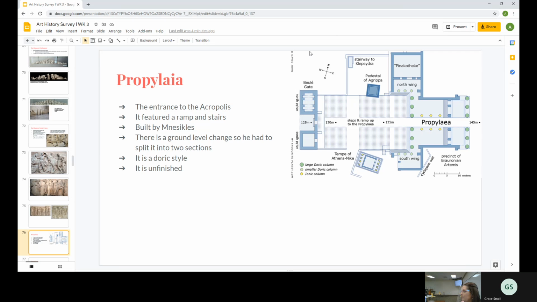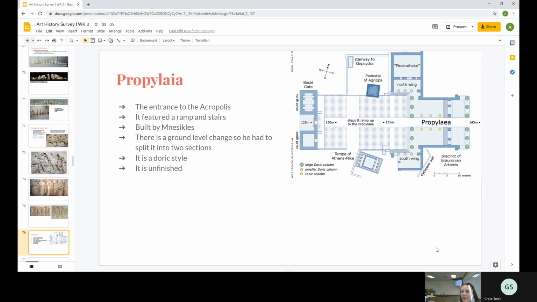And of course, that takes us to another building in the Acropolis, the Propylaea. Depending on how you spell it, it's with an I or an E. I don't really care. It is your entrance to the Acropolis. This is the one that I mentioned. It has an entrance for chariots as well as an entrance for people to walk. So it does not have evenly spaced columns because chariots are wider. They had to leave a space large enough for chariots to travel through with a ramp leading up to it. And then on each side are stairs for people walking to use.